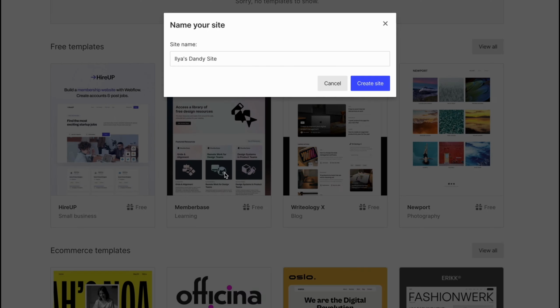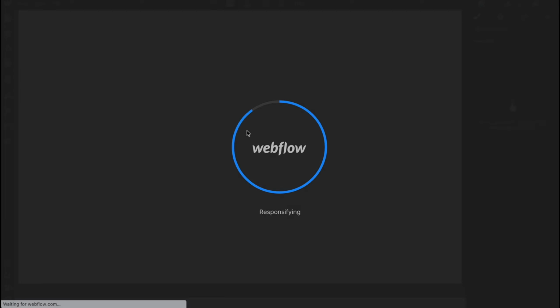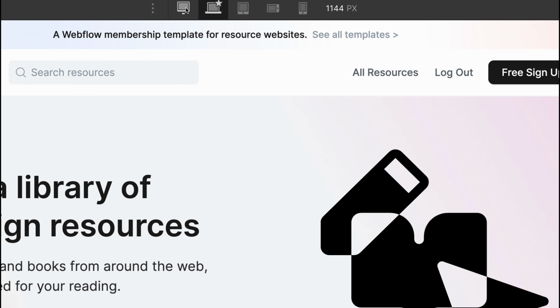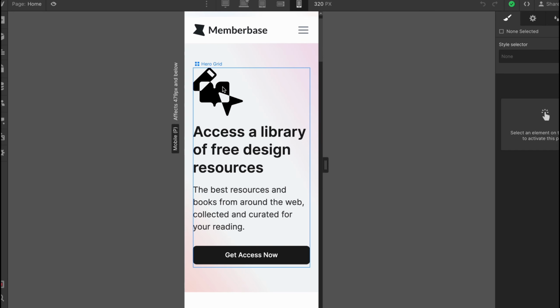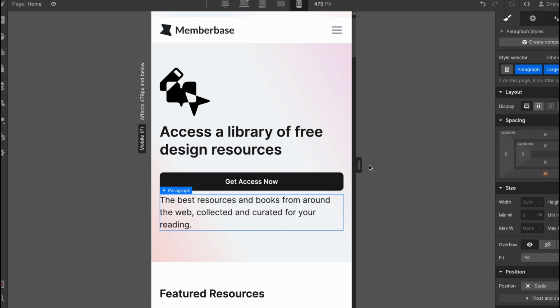So if you click on, for example, this one here, we can easily go to this page, to our editing page, and we can recognize that every single part of this template is adapted to different devices, and it's pretty cool. So let's take a look, and as you can see at the top of the screen, we can easily switch between devices, from computer to laptop to tablet to mobile phone, and it looks like this, and it's pretty cool. As you can see, while we are making it wider, it's still adapted.